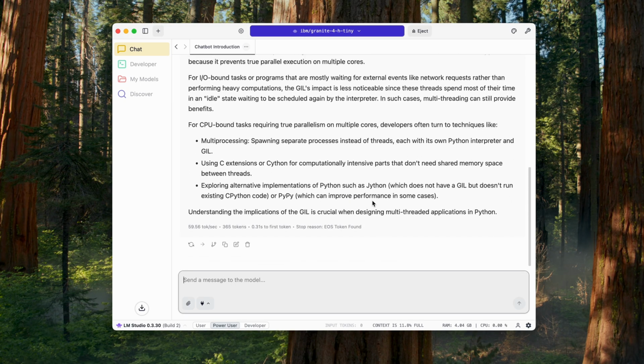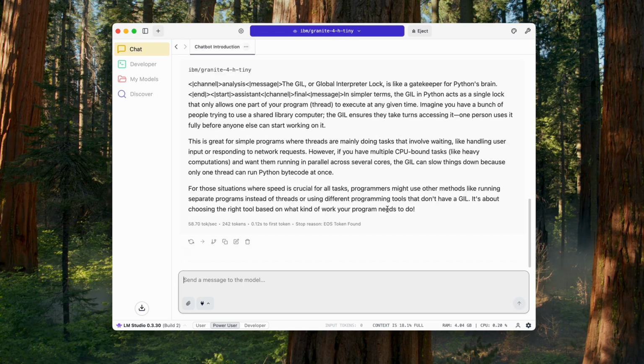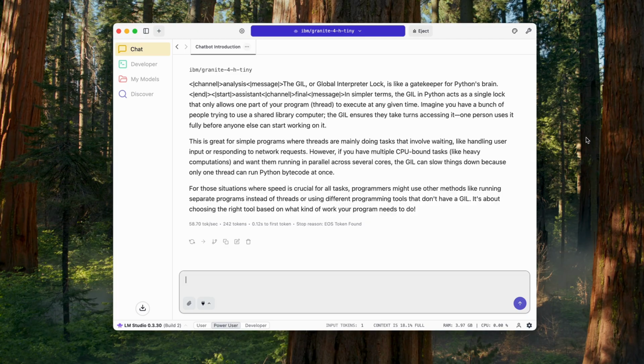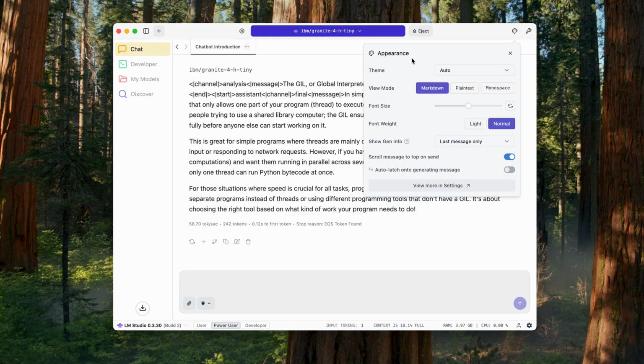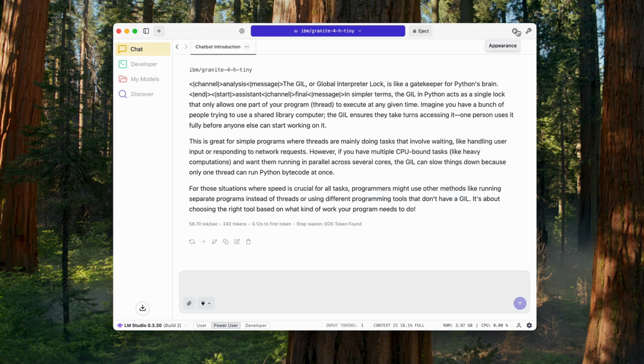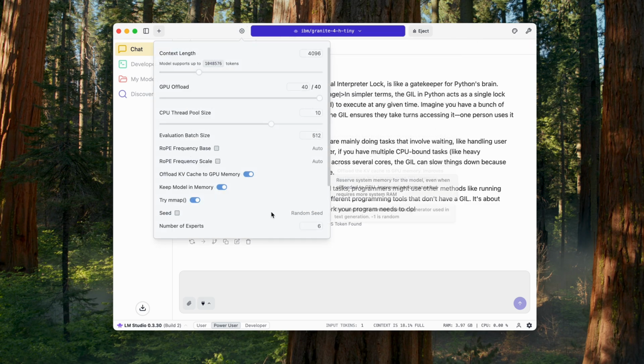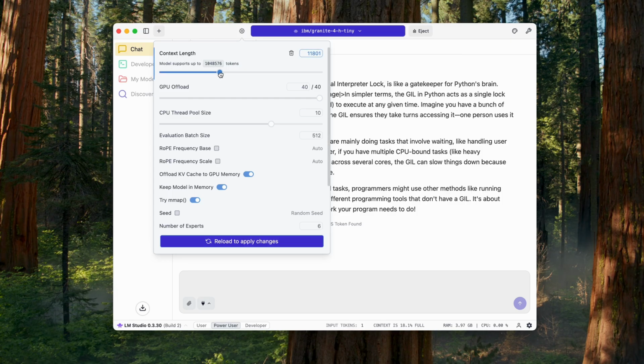Now, you know the basics of how to use LM Studio, how to load large language models, switch between them, and adjust basic settings. But let's go a bit further and see what else it can do. First, you can customize the appearance of the app, change the theme, font size, and so on. Second, you can tweak parameters that affect how LM Studio interacts with models overall. One of the most useful here is context length. Increase it if you're working with large chats or want to send more information to the model at once.